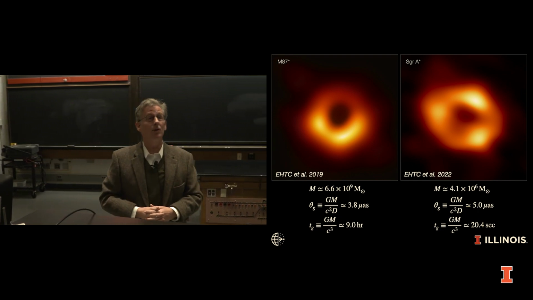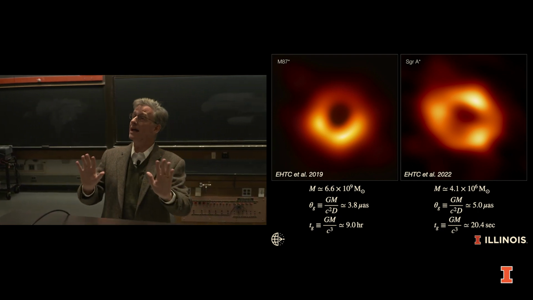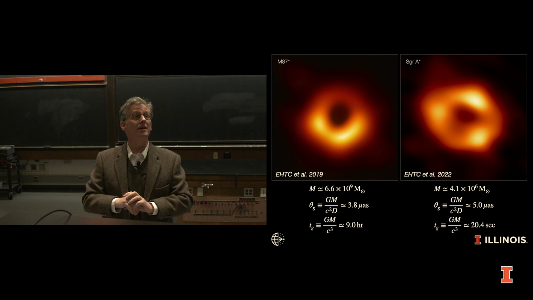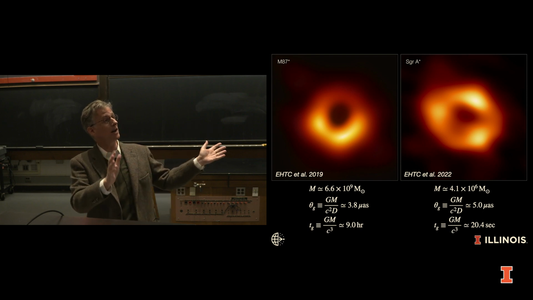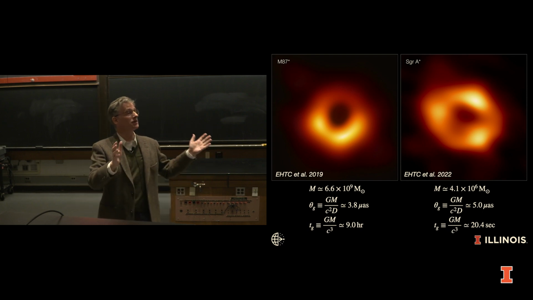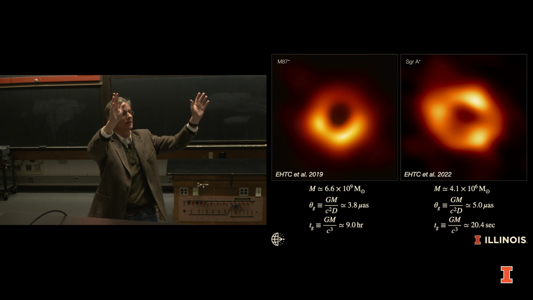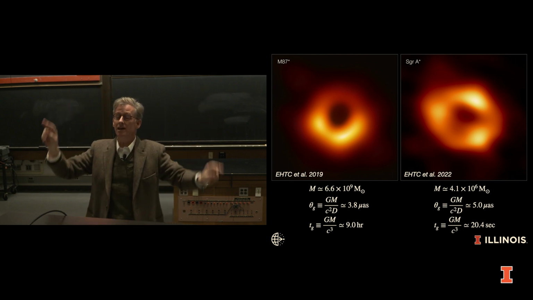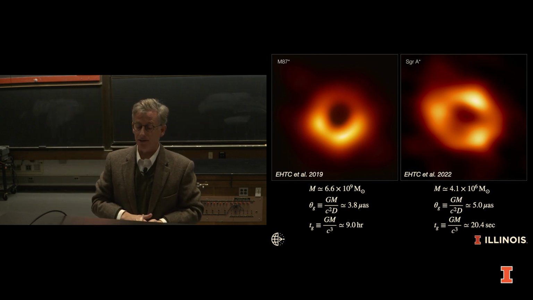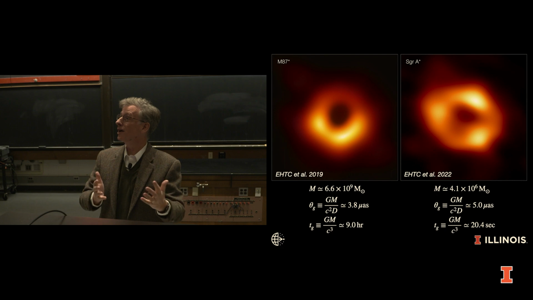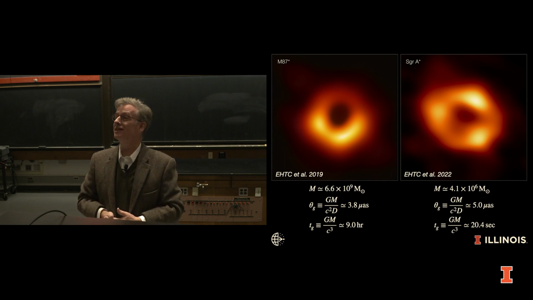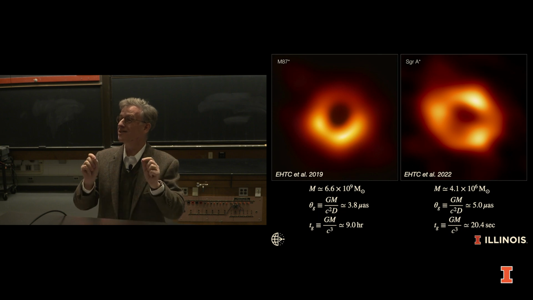Okay, so these both have about the same angular size on the sky because the black hole on the left, about 1,500 or 2,000 times bigger, is also 1,500 or 2,000 times further away. So it subtends the same angular size on the sky. And it's a little bit of a miracle that both of these things are about the same size. They're just at the very limit of what we can see. And it's just a miracle that they're just big enough to see.